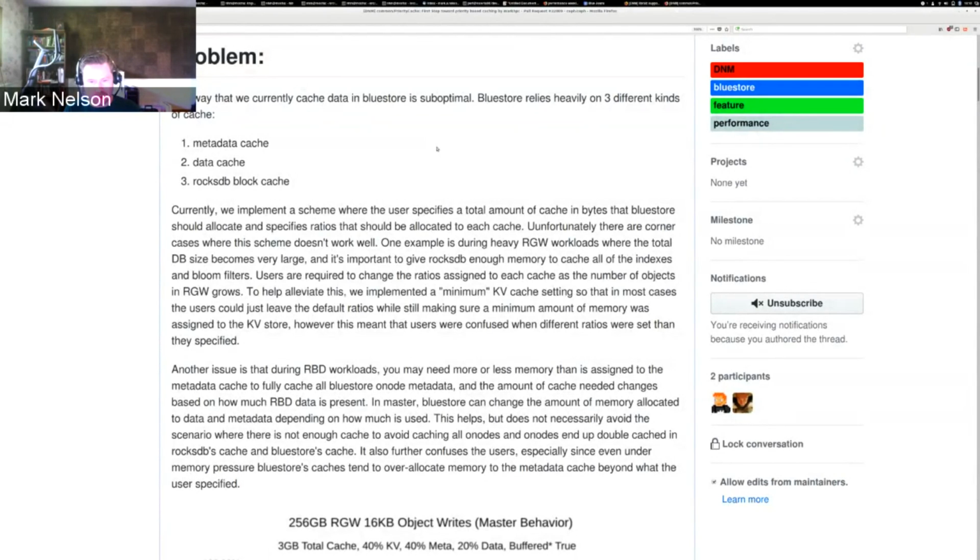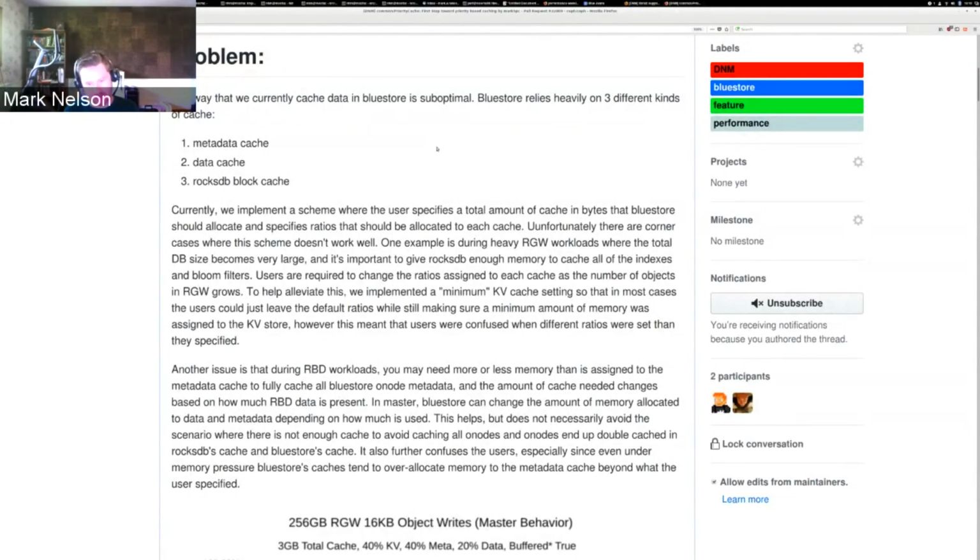Right now in this PR, we don't really make use of those priorities very well. The only thing that's specified as high priority right now are the indexes and filters in RocksDB's cache, because if those end up paging out, it's kind of bad. Every time you do a write in BlueStore, you are looking up metadata in RocksDB to see if certain data is already present related to that object. And so the Bloom filters and the indexes are really good to keep cached so that we're not doing reads from disk on every write for those.